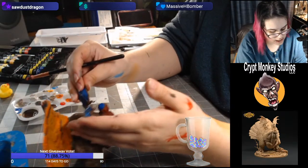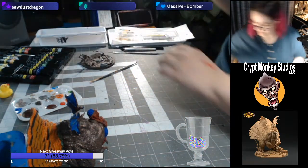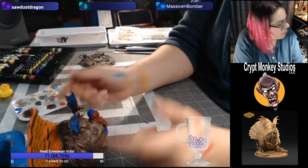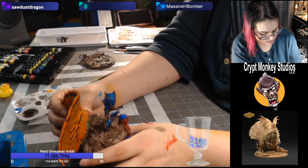Alright. He is very much not done. Where's my water? There it is. I say very much, but there's only like a few more things, like his face, and I have to clean up the green stuff, make it look right.